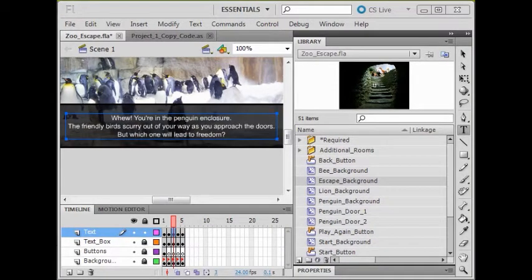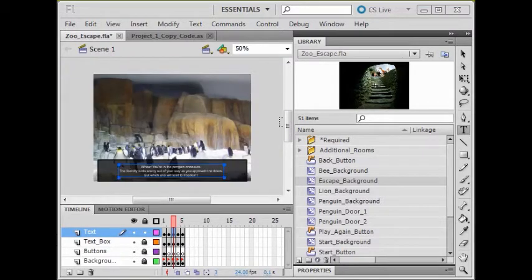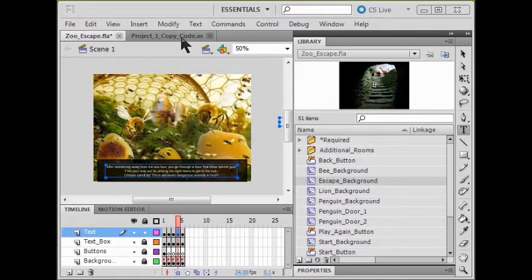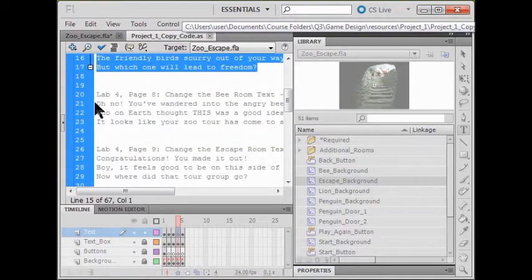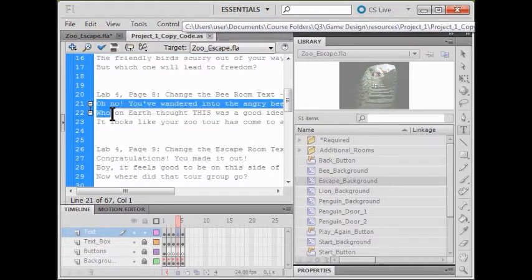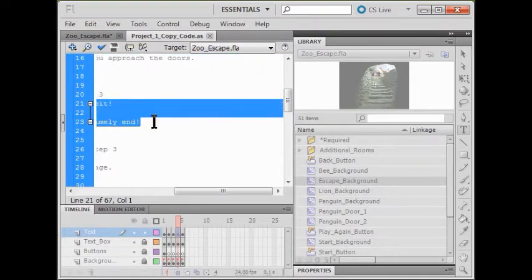Now I'm going to zoom it back out, and I'm going to do the same thing in the bee room. Okay, I'm going to go into my copy code. I come down to the bee room text here, and I'm going to copy all this.